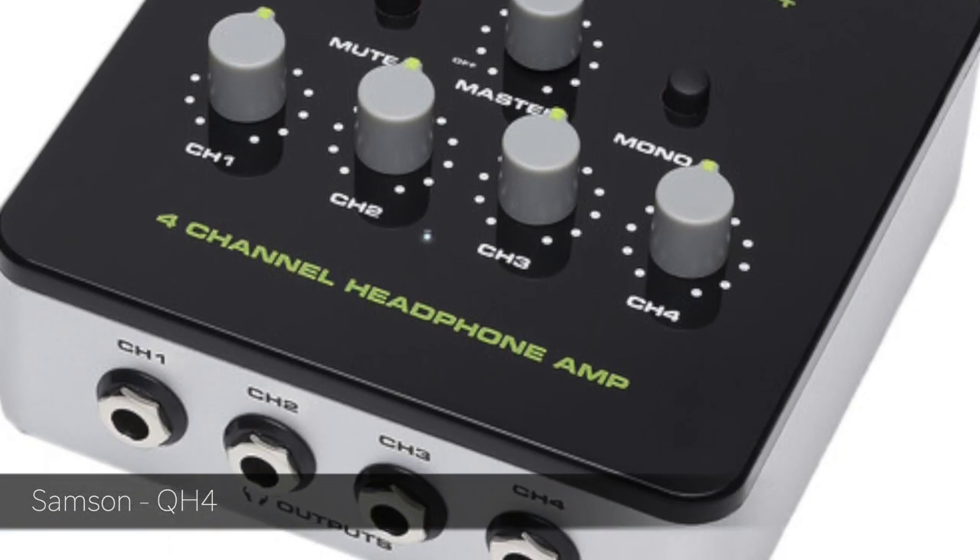Talking about the USB hub, let me backtrack to headphones. I talked about having people coming over to do recording, and I'm wearing one pair while they're wearing another. So I have something like a headphone hub with different knobs to independently control the volume. If my vocalist wants to turn up her headphones, I don't want it to affect my headphones — I don't want to go deaf. A headphone hub can connect all the different headphones together and independently control each volume, which is very helpful.